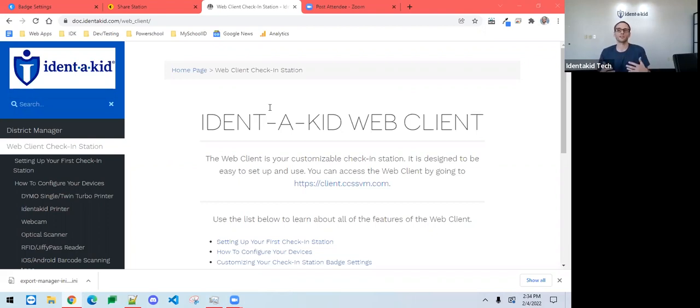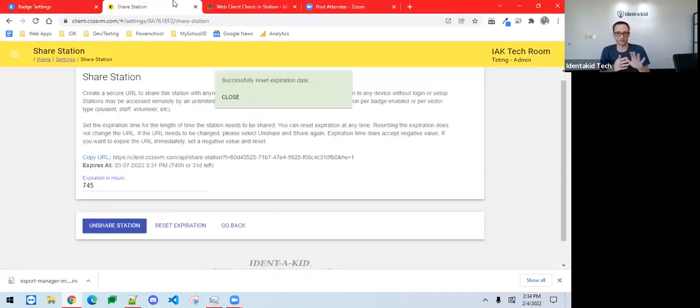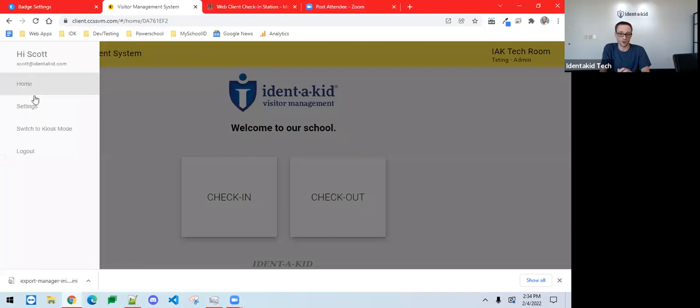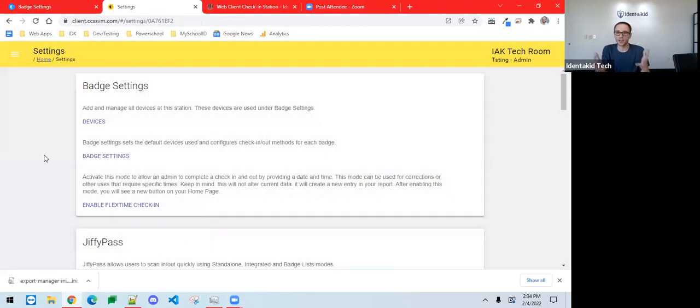And generally speaking, what you'll want to do is, and actually, I'm glad you asked that, Elizabeth, because it brings me to something else that I wanted to mention in regards to sharing stations. Generally, you want to get that station set up exactly how you want it before you share. I mentioned that when we were talking about the school manager: before you share the INI file, make sure everything's correct first, get all your settings in there. You want to do the same thing with the web client before you share station.